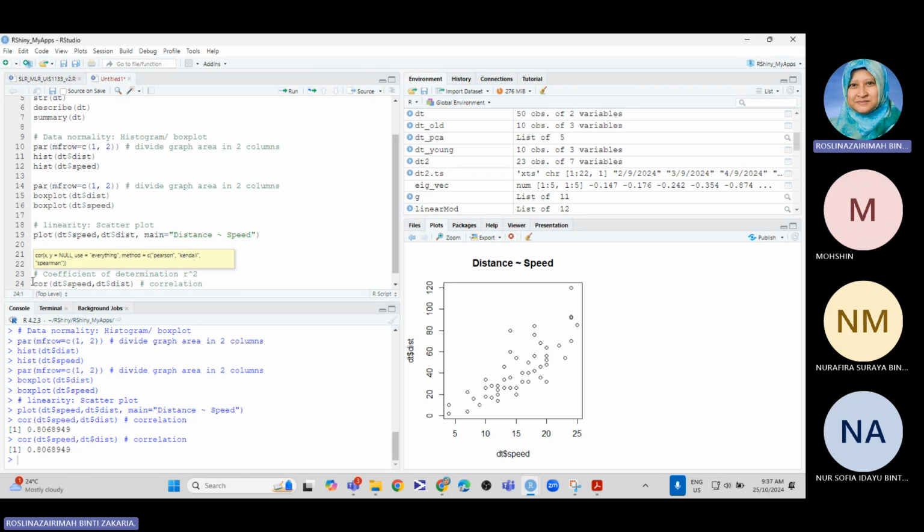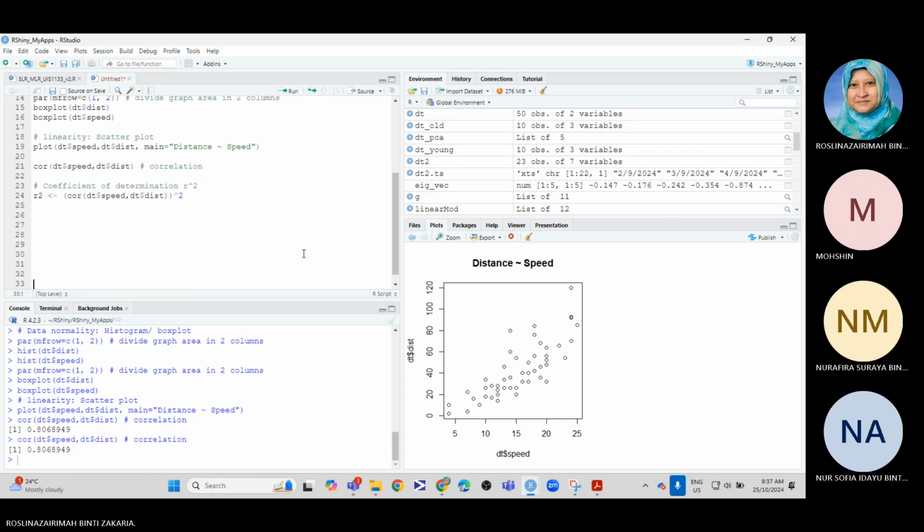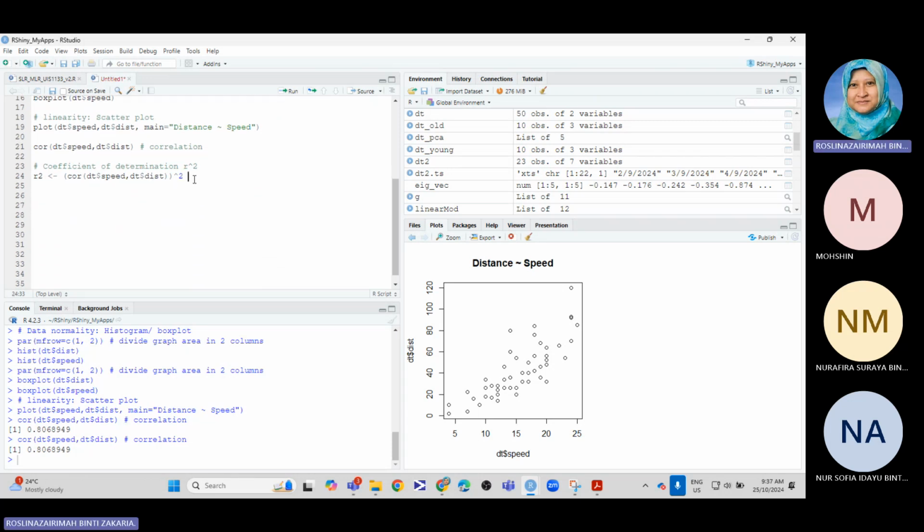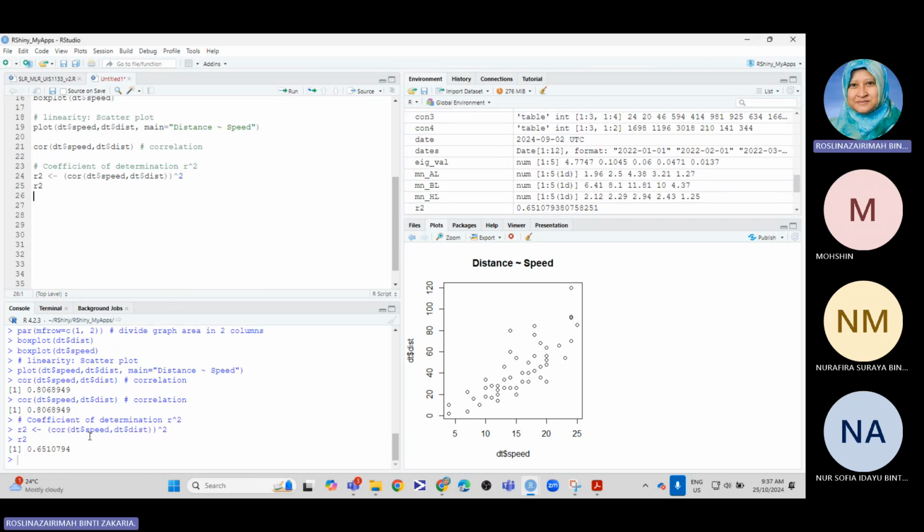So we write R2, that means R squared, to the power of 2, and then we call R2, which is 65.